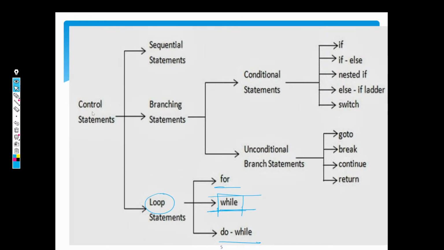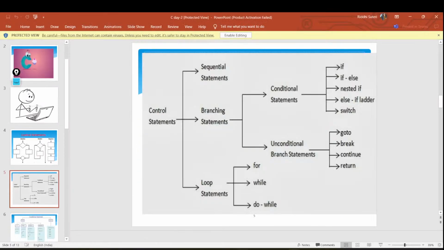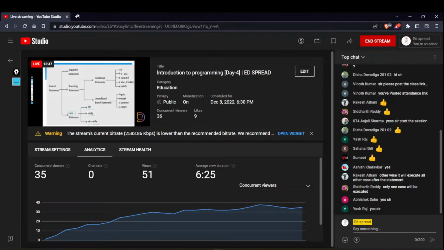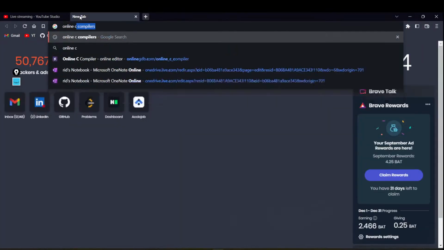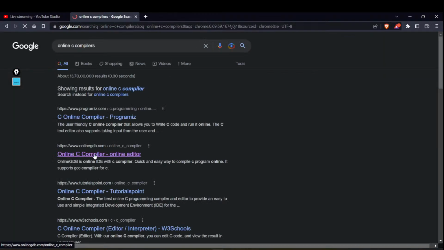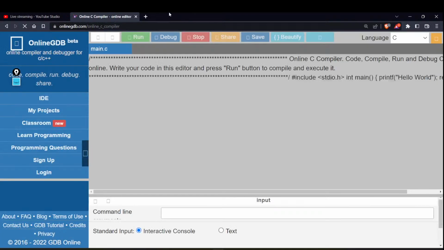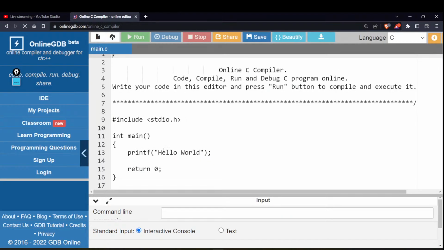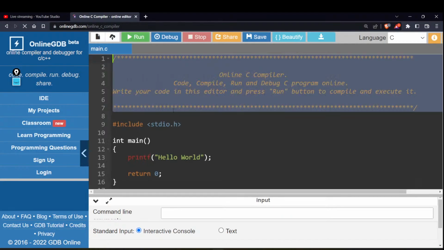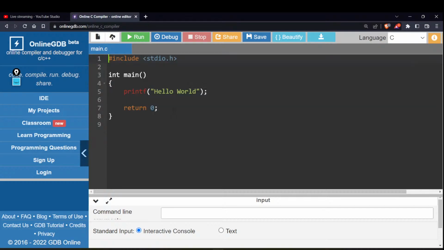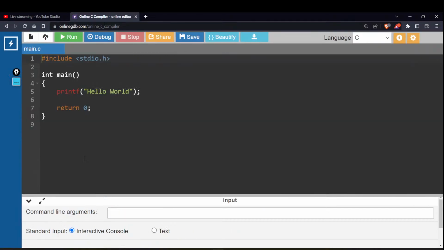Let's quickly go to our console. Let's quickly go to our coding screen and see what all we can do over there. Online C compiler. We'll be going over there. Just like usual, I'll remove all of the above code and sideline this for you right now. And again, the same example, guys.